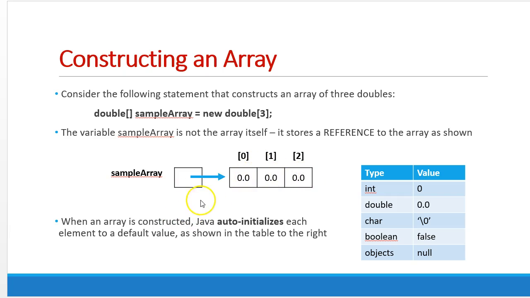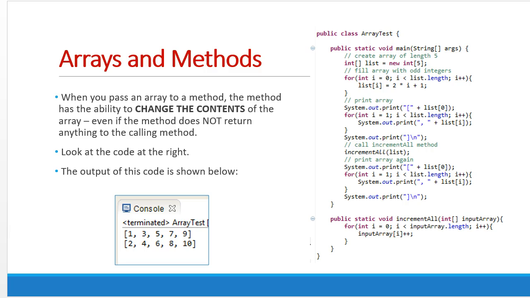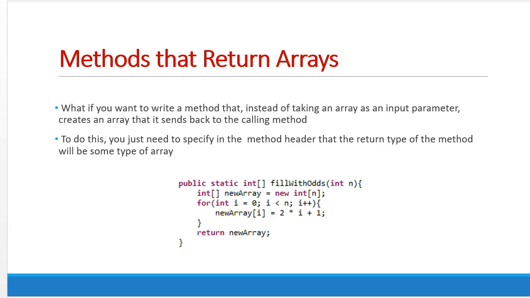We have another slide later on that'll show you that you can have multiple arrays pointing to the same physical array. So when I change items in list now, even though it's being called down here and we're changing it up here, when I return back to the original procedure, it's pointing now to modified elements. So remember, we can change the contents of arrays in submethods.